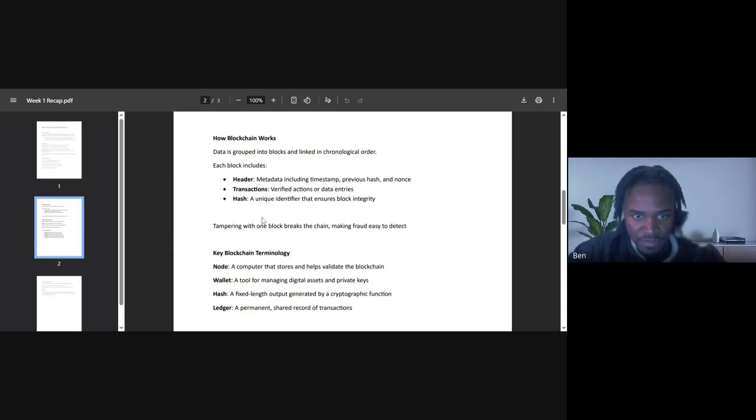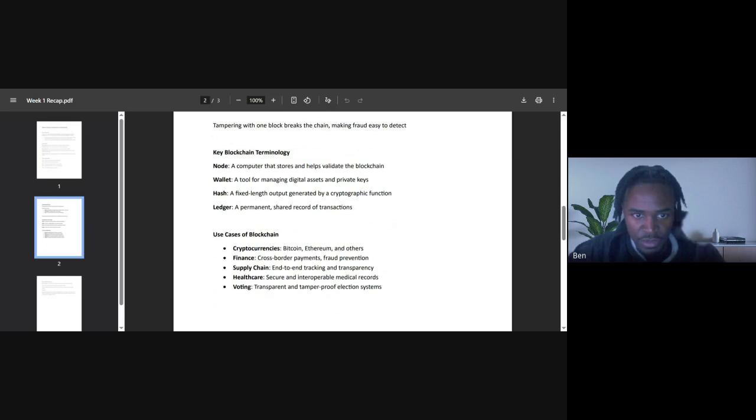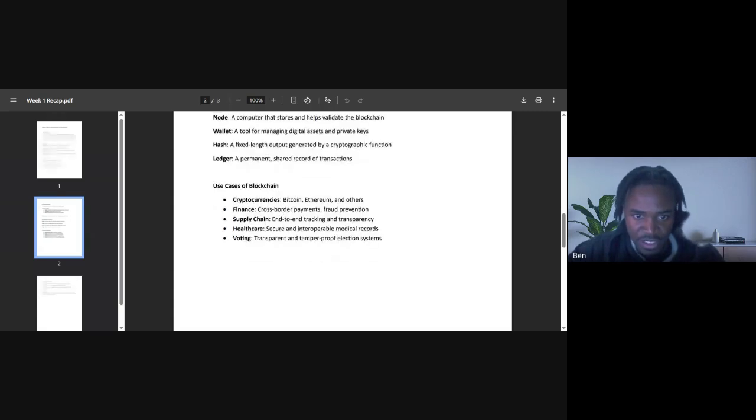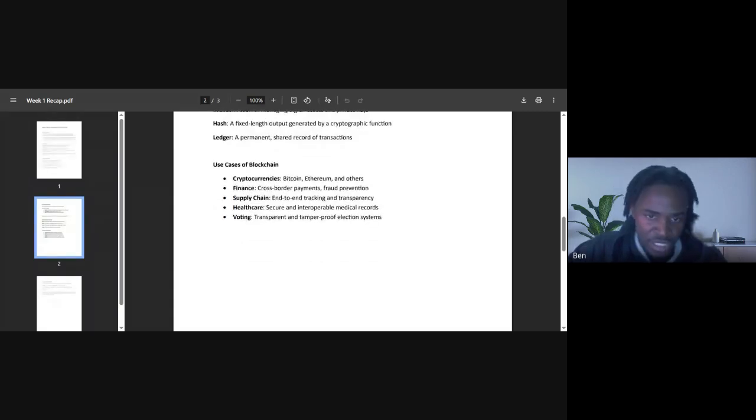We've also learned about key blockchain terminology like node, wallet, hash, ledger, and the use cases of blockchain. You have to remember that blockchain is not cryptocurrency and cryptocurrency is not blockchain. Cryptocurrency is just one use case of blockchain. Some of the cryptocurrencies that we touched on were Bitcoin, Ethereum, and Stellar, XLM, sorry.